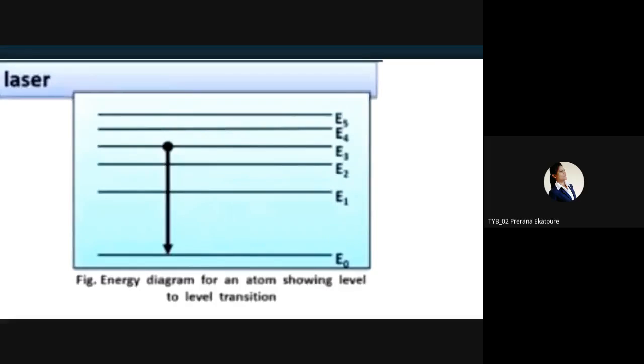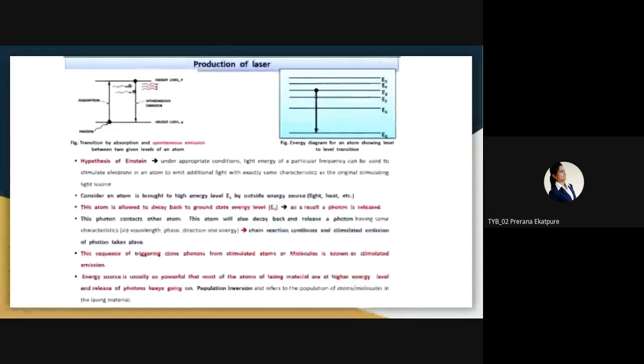Okay, got it? Whatever I am explaining, you already learned in your physics, but as we are going for laser beam machining, we should know how the laser is generated. So now we have the concept of stimulated emission. Now for this stimulated emission of photons, or we can call it laser, there are two conditions.